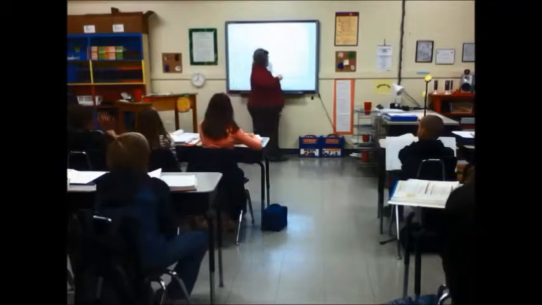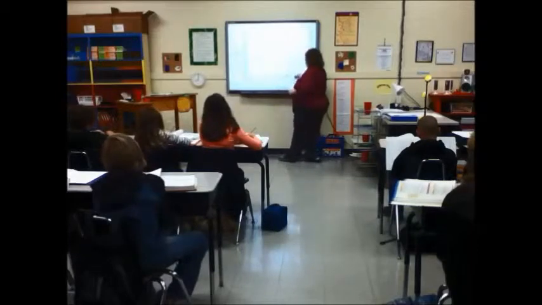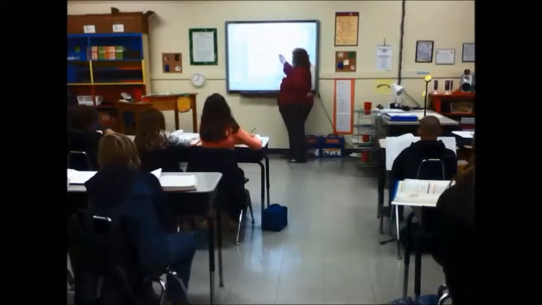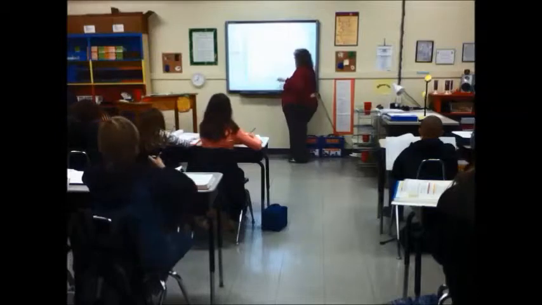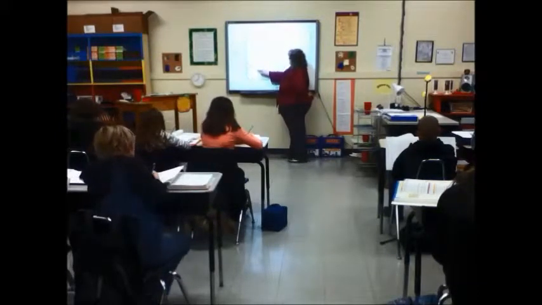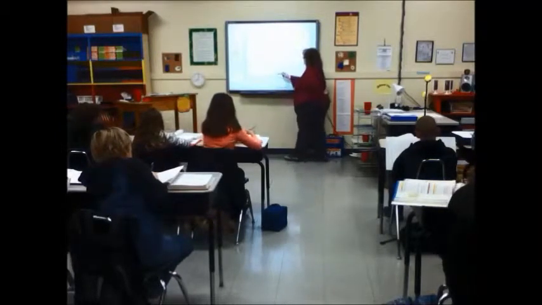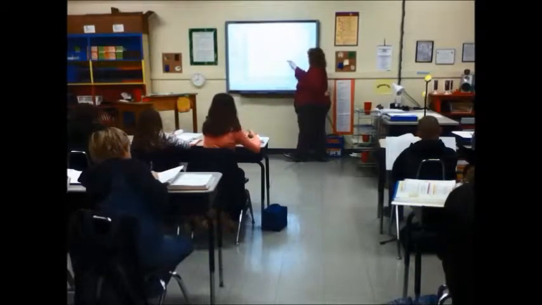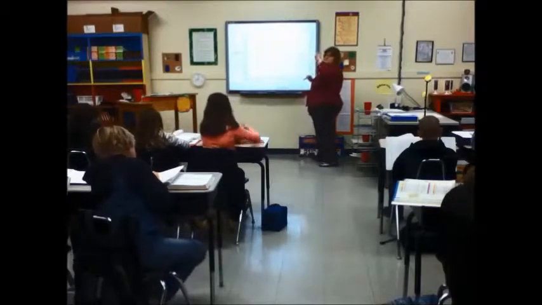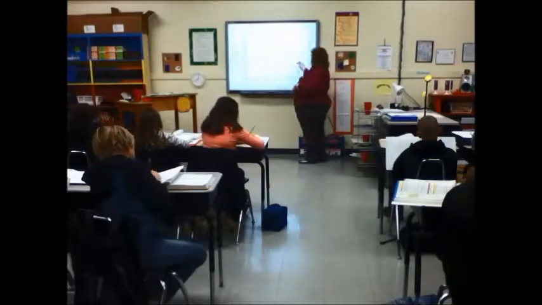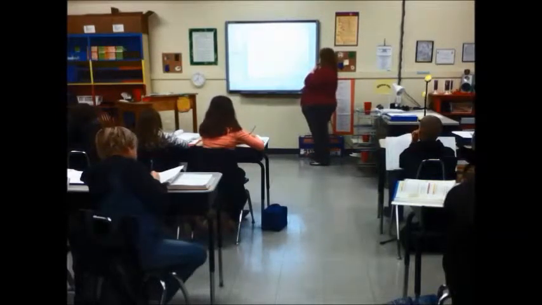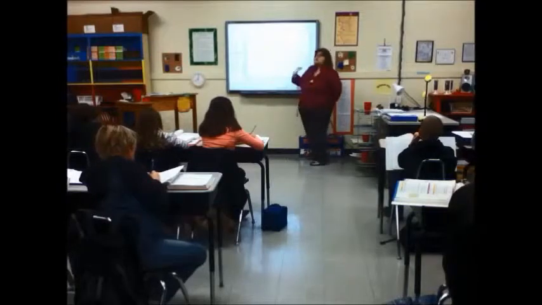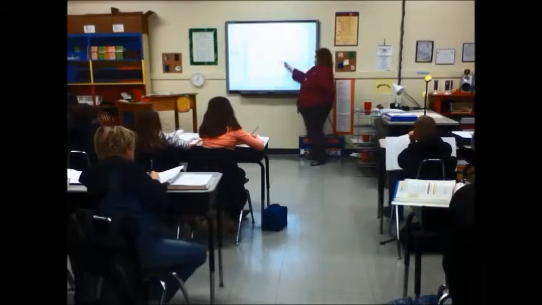Here is my example. I have 4/9 divided by 3/5. Okay? So I'm going to take my 4/9. I'm going to change my division sign to multiplication. And then I am going to find the reciprocal of 3/5, which I know is 5/3 because reciprocal means flip it. So now I'm going to look. Do I have any shortcuts I can take? I don't see any shortcuts that I can take. I don't see any cross canceling I can do. I don't see any reducing that I can do. So I'm going to multiply straight across.